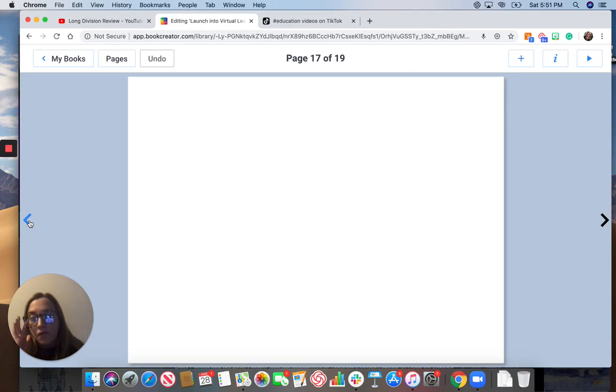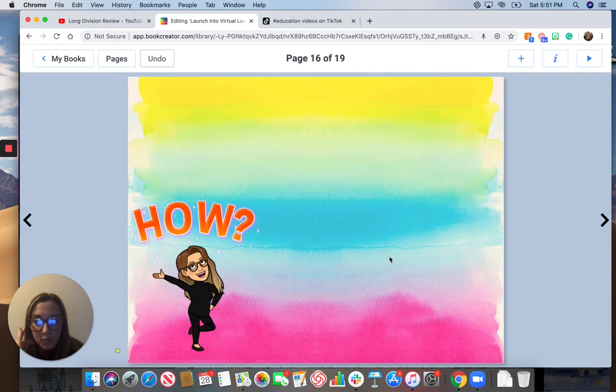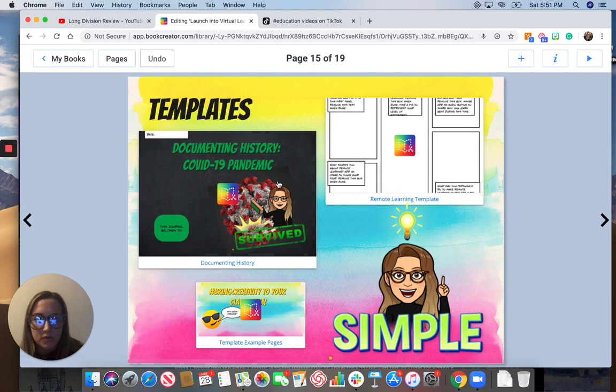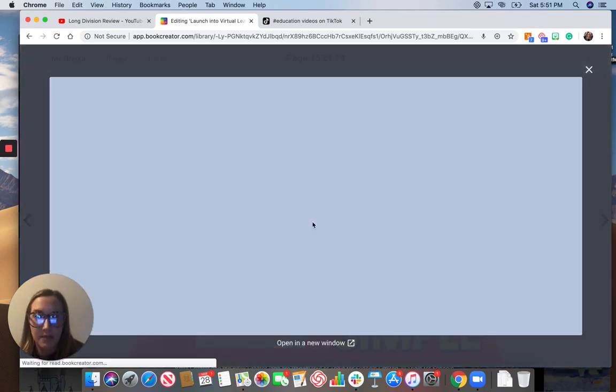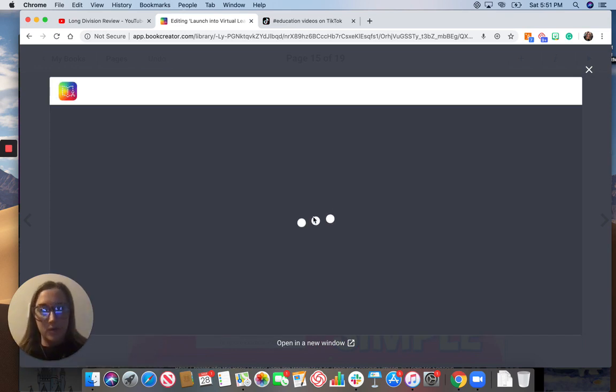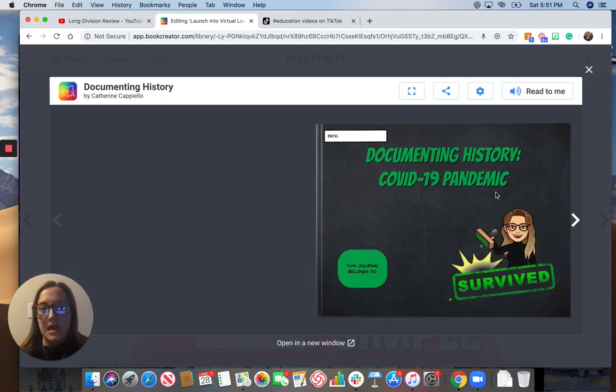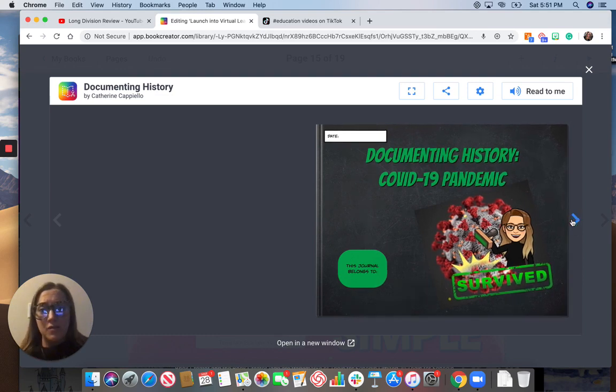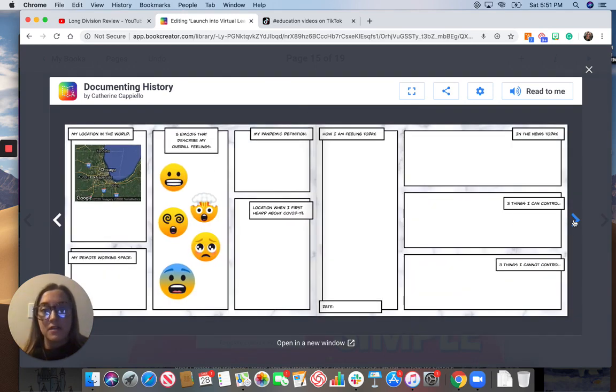Templates. For templates, you can create something from your students. So here are some examples. One example would be a journal during this time. So their living history right now, a great simple activity to get them started is creating a journal. I created this in a few minutes right on Book Creator. You can too. Make this template for them and they can start filling this out every day.